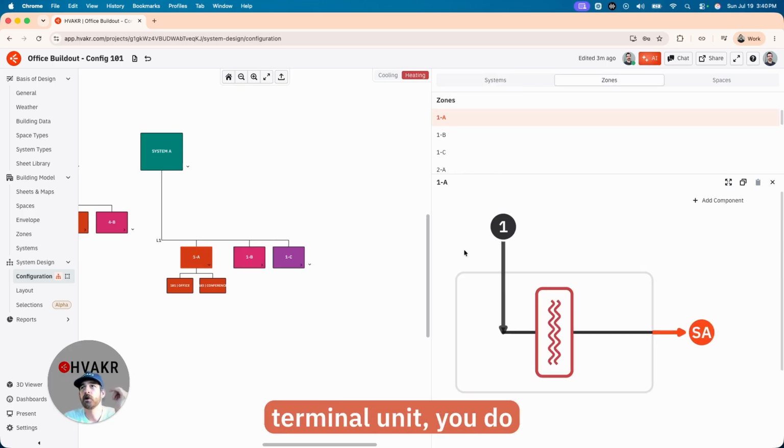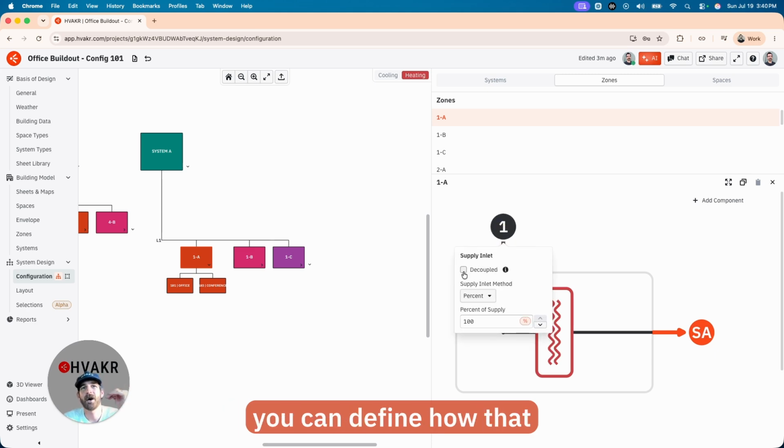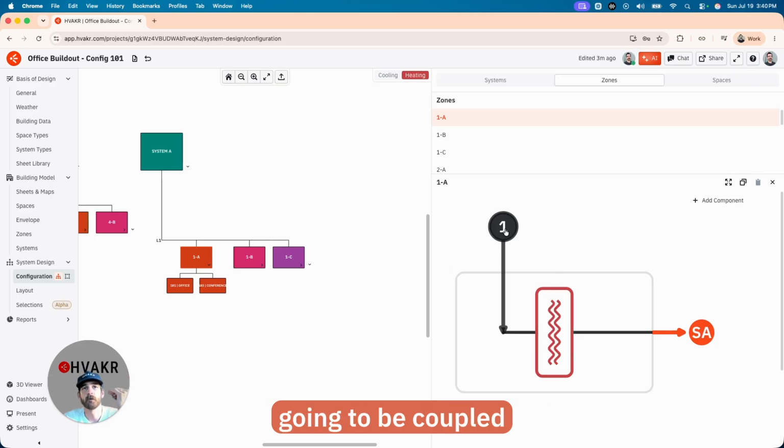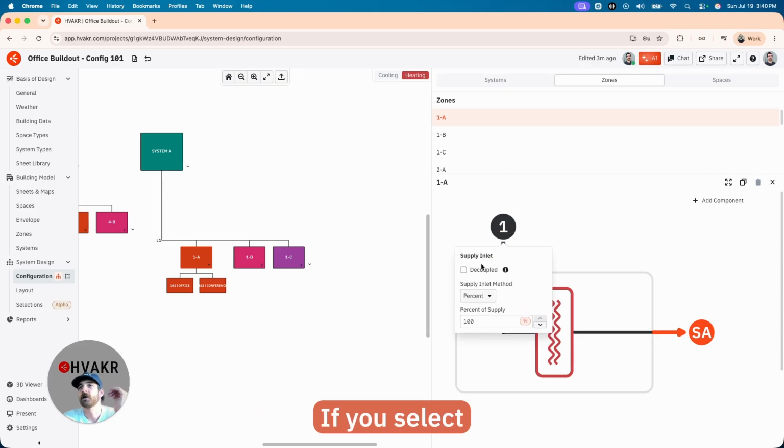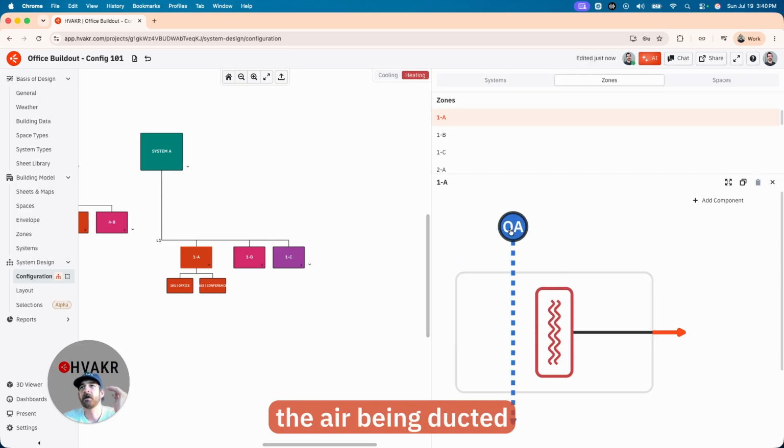But at the terminal unit, you do have equipment upstream. And here with decoupled, you can define how that air is entering your zones. If you do not have decoupled checked, then it's going to be coupled or ducted to this terminal unit, to this box. It's coming in and it's happening. If you select decoupled, then instead of the air being ducted directly to this box, it's going direct to the space. For this type of system, it doesn't make sense.